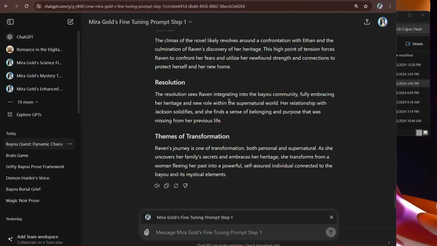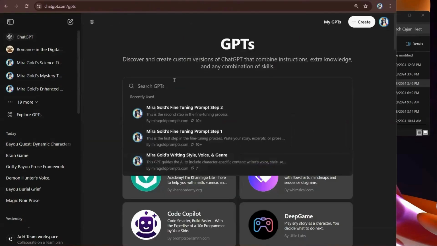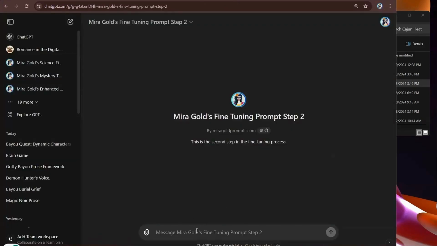Okay, so we have step 1. Now, remember whenever I said if you have not pulled these in already, that you're going to need to go back up to ChatGPT, create a new thread. Then you would have to come over here and go to Mira and look for prompt 2. And then you would need to start another chat.